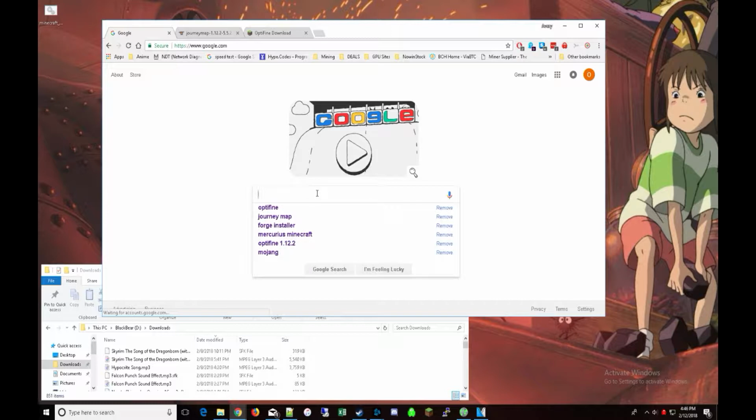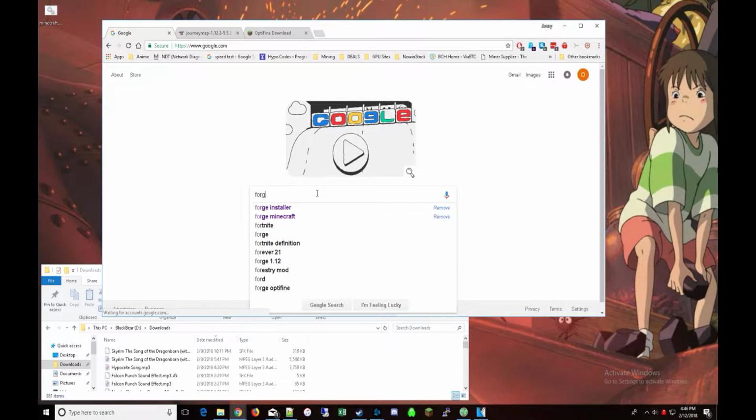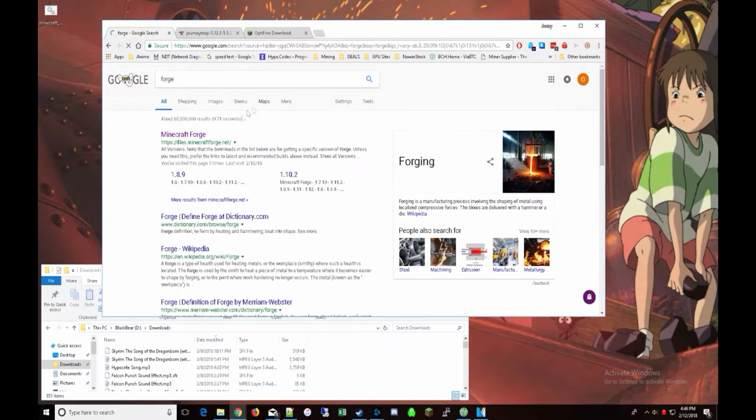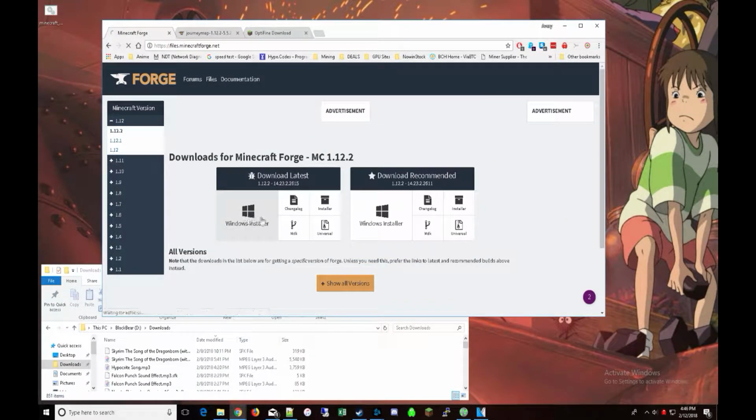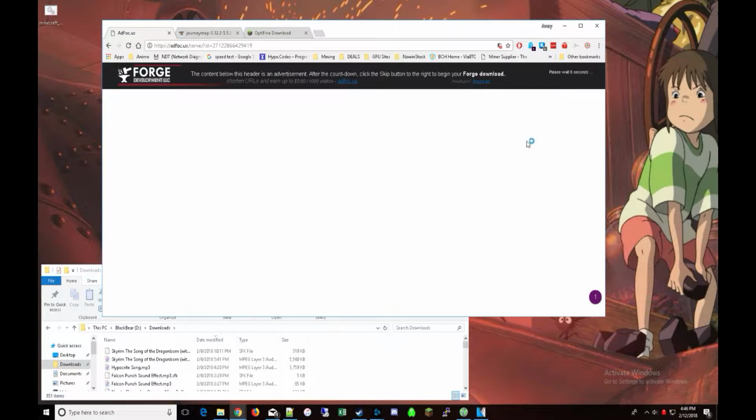To get Forge, you go to the Forge website. I'm just going to type in Forge, you should know. Minecraft Forge, there we go. Download the latest one. Wait for the countdown. Go ahead and skip. Should download right away.